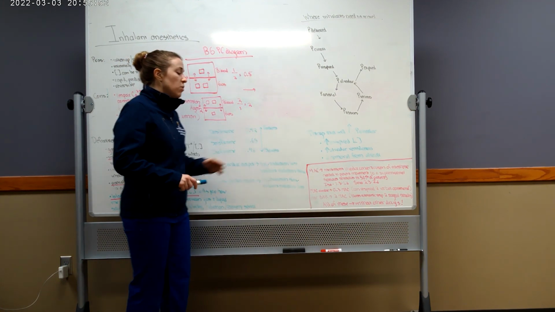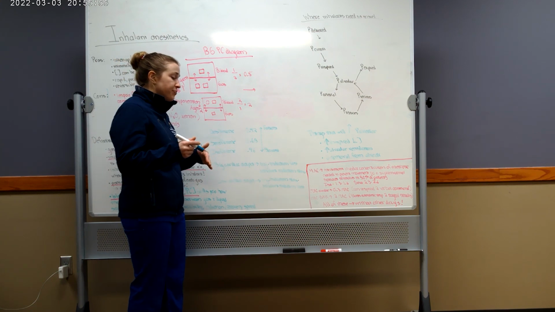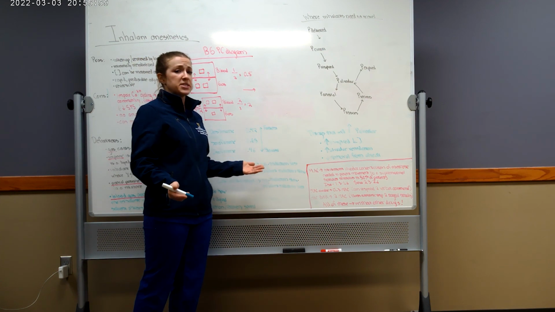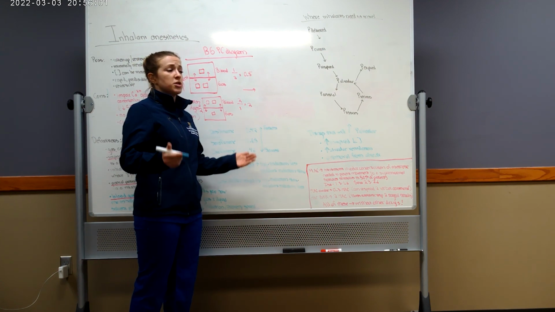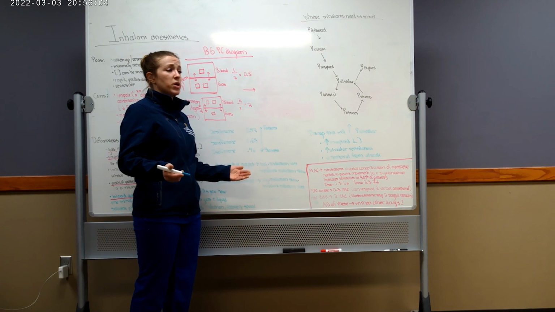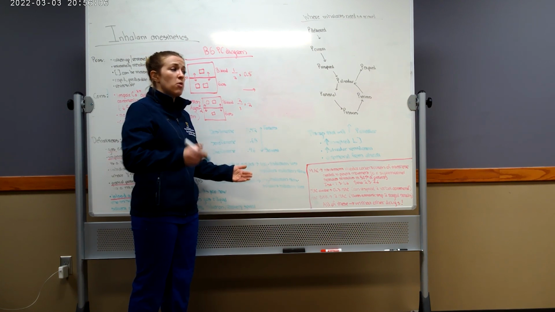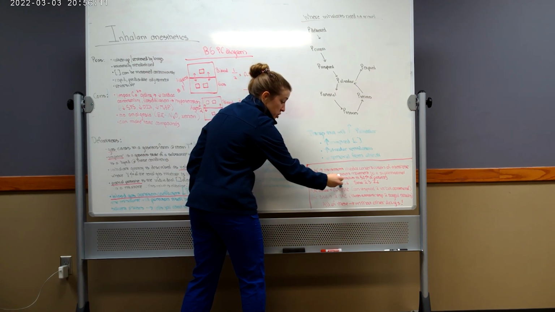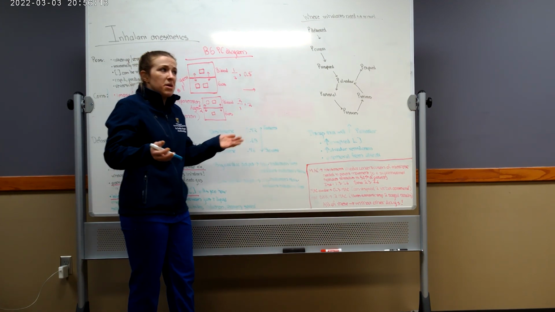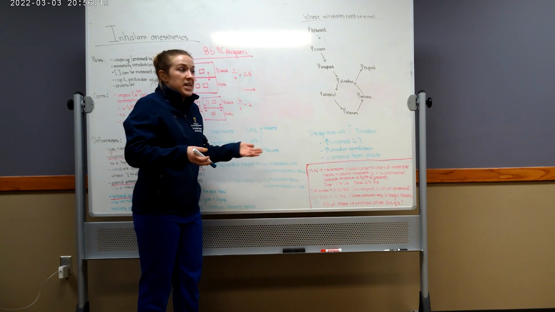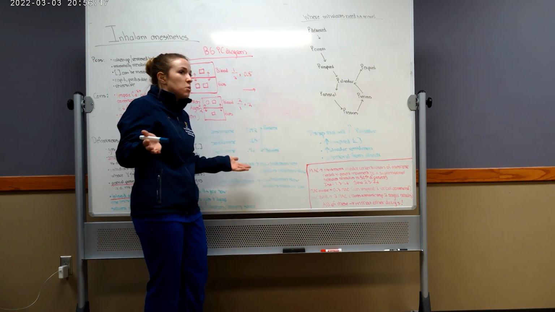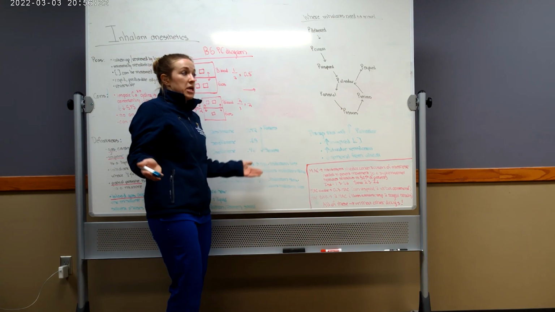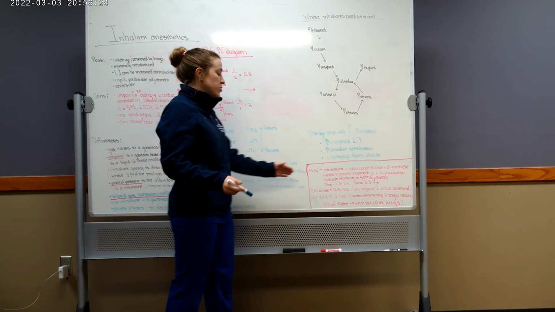If we say the MAC of isoflurane is 1.3 to 1.6 in dogs, that means in a population of 100 dogs, if you anesthetize them on 1.3, half of them are going to wake up when you poke them and half of them won't. Most of them fall in this range, but there are going to be some animals that fall a little bit lower. They just need less to stay asleep. It's just individual animal variation. And there are going to be some animals that require way more. It is just a fact. So it represents a dose range.